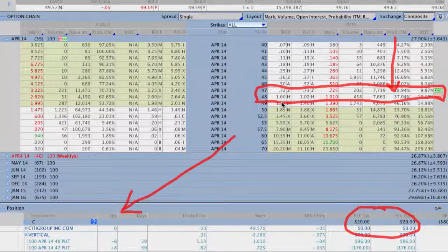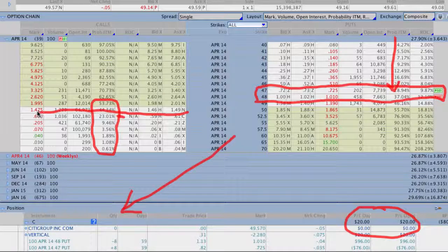If you wanted to go to the top side, so if you were bearish on Citi and you thought it was going to go lower, then all you do is find your probability here that you want to trade on the top side with the calls. So let's say you want to trade this probability level here at 23. So you want to trade with 80% chance of success and a 20% chance of losing, 23% chance of losing. Then you would go ahead and sell the 52.5, 55 call spread above the market.